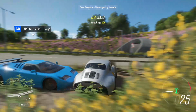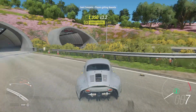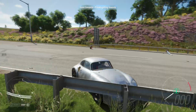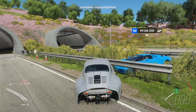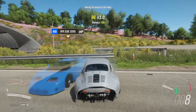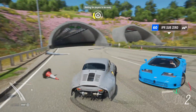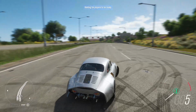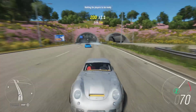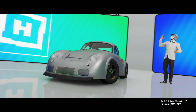The fucking front door just opened up. Like a storm going on outside, my front door just opened. I guess it was never closed. Let's get that closed. Why aren't we racing? Ah, there we go. Finally into some racing.